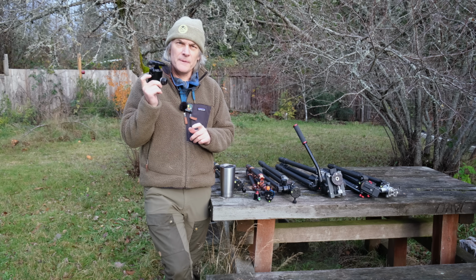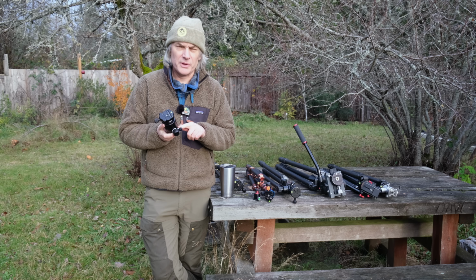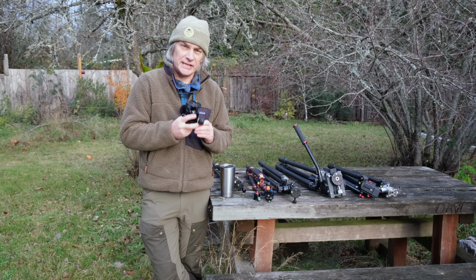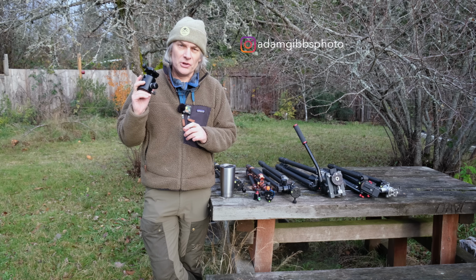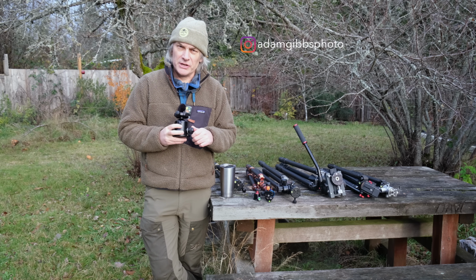Also, when I first bought this, I had a problem with one of the knobs, and I sent it back. This was after two years of use. I sent it back, and Kirk actually sent me a brand new head. So not only are their products really good, but their warranty is really good as well.